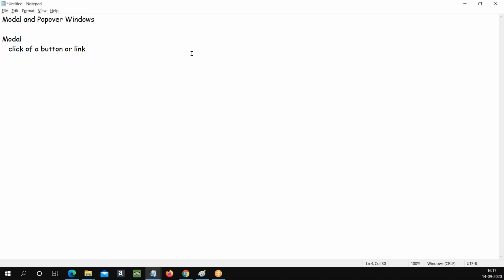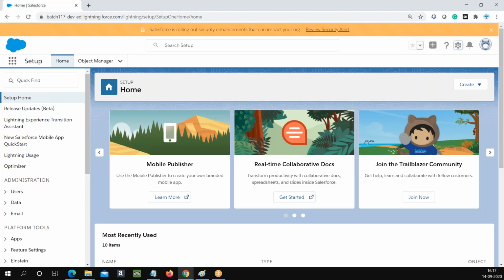So the modal is used to bring a pop-up, and that will prevent the user from interacting with everything on the page. So you need to dismiss it, you need to dismiss the window, to continue with the current page.